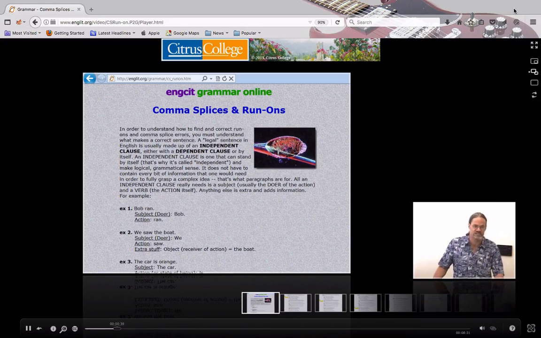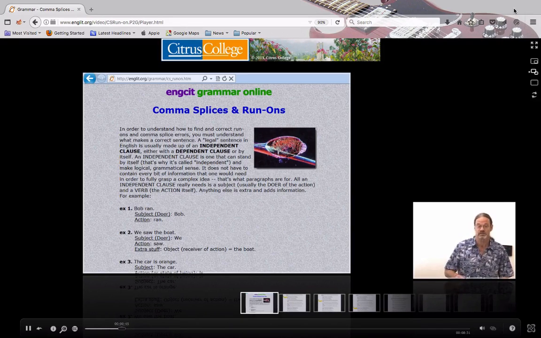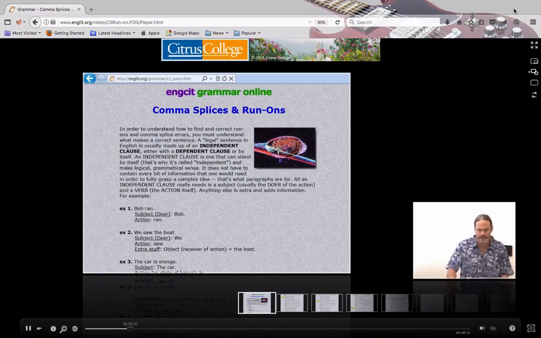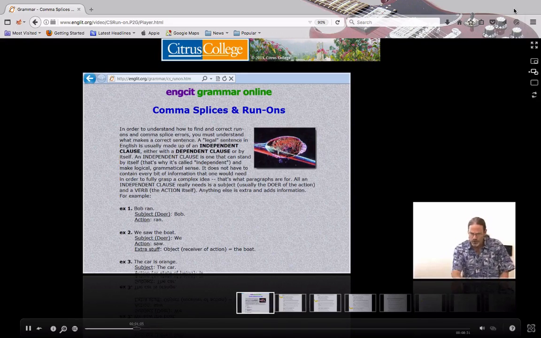For example, the sentence "Run," which is an imperative, has the verb run, but it also implies that the subject of it is you, because if somebody yells "run," they're talking to you, and really what they mean is "you run." They just don't have time to say it that way. To that end, however, most sentences require a subject, the dog, a verb, ran, and then you can have other stuff. You can say where he ran, down the street, or how he ran, quickly, or something along those lines. But what really makes that sentence is the subject and the verb.